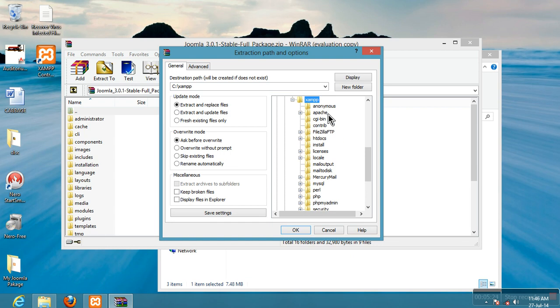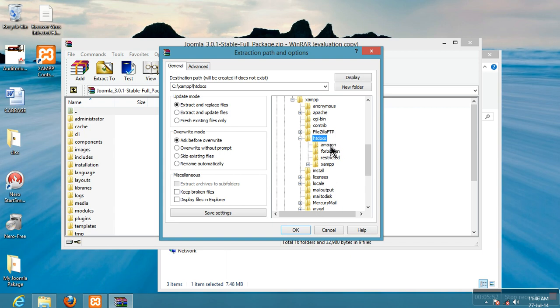Remember, you created a folder with the name of the website which you want to create in a folder called htdocs. Now this is the htdocs folder. All I need to do is double click on htdocs folder. All of this comes up. Remember, the name of the website I want to create is Amazon, and this is the folder I created with the name Amazon.